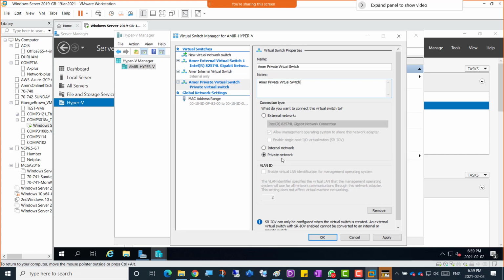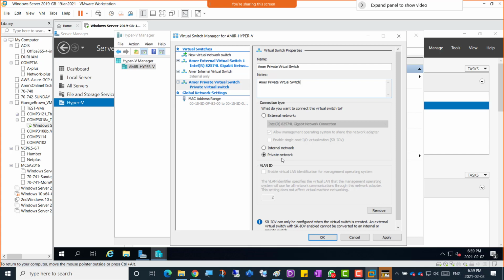Or suppose 5 you want to connect to one private network or private switch, and 5 others you want to connect to another private switch, and then 5 other to another private switch. So you can create multiple private switches, as many in fact, because they're not connected to any physical NIC, so nothing else is required other than that. You just create it, and suppose sales department needs one private switch, marketing department needs one private switch for their own test virtual machines, and IT department and administration department, they all need that.